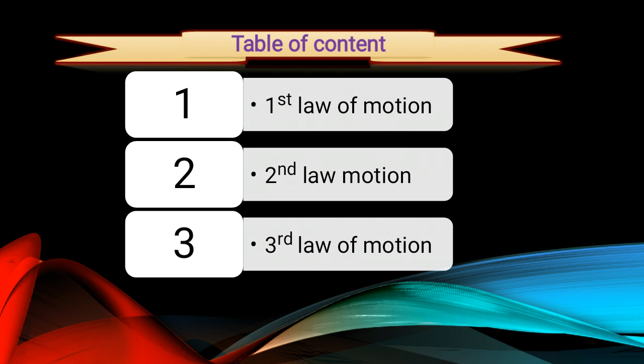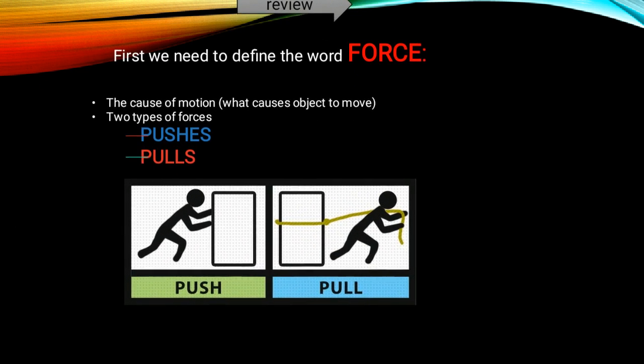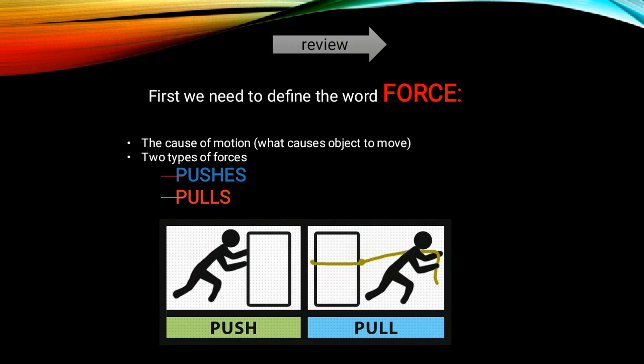These laws were developed by Sir Isaac Newton, so they are also known as Newton's laws of motion. Now, we can study these laws of motion. But first we need to define the word force. Students, what causes an object to move? What is the cause of the motion of an object or body?